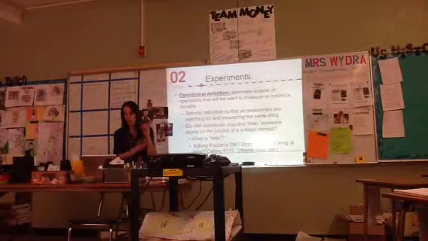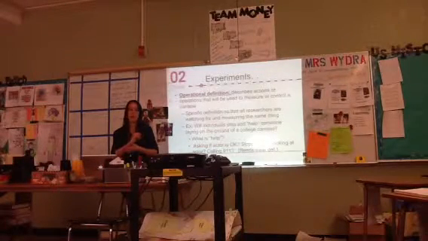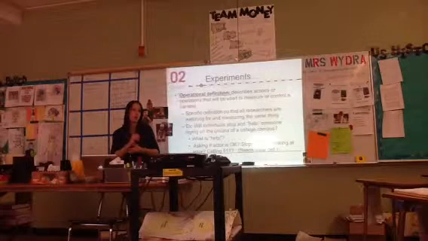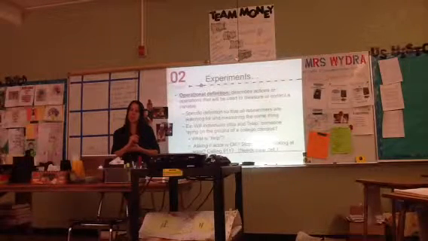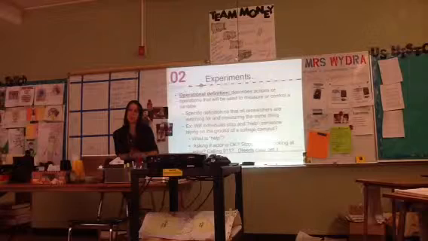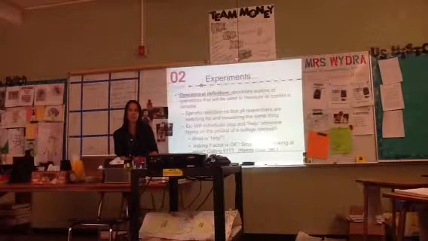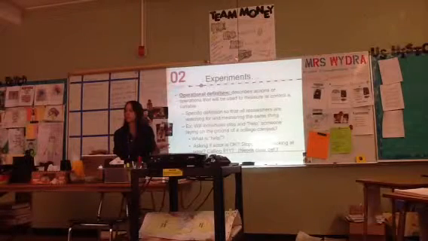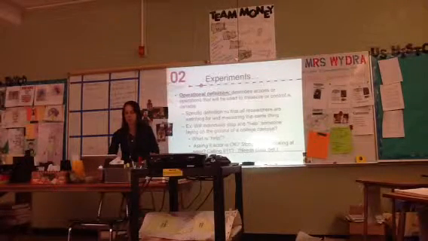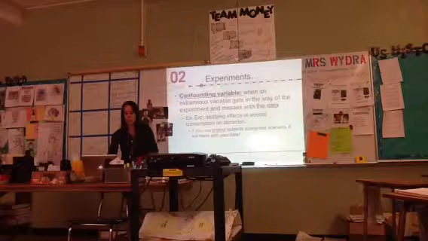Okay, operational definition. So again, we talked about that: a child is defined as aggressive if he or she hits the Bobo doll with an object other than his or her fist 5 times within 5 minutes. Okay? It's very clear. Confounding variable is when it messes up the study.